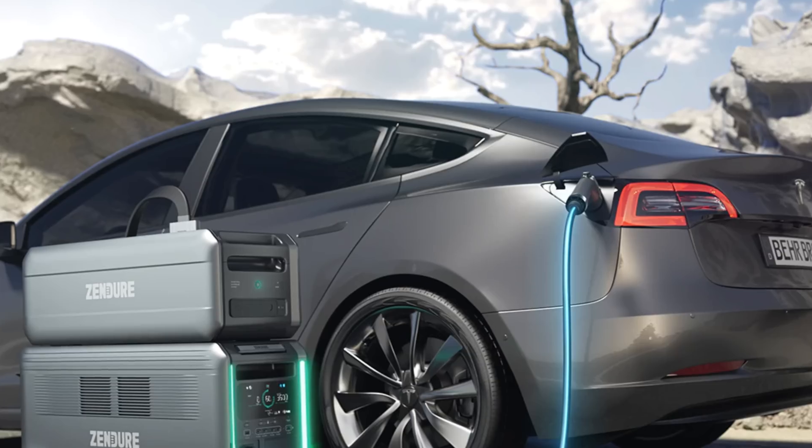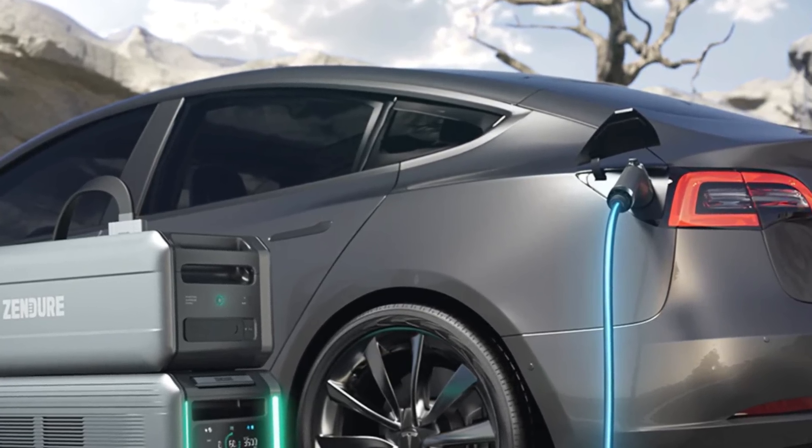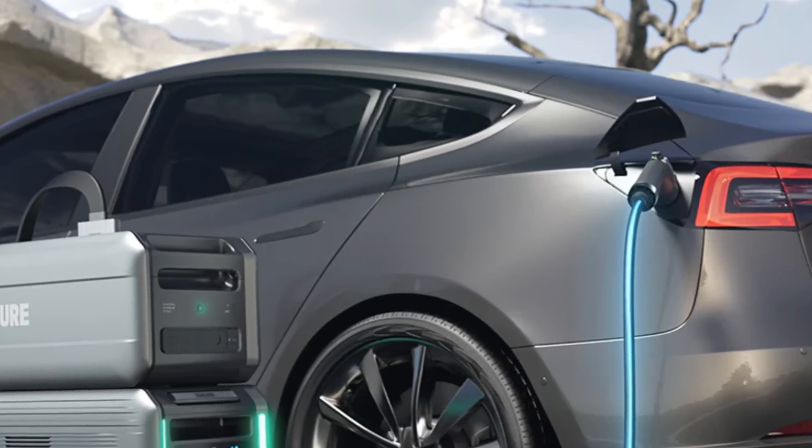In this video we're going to take a look at the unit, the features, and all the connectivity options — which are plenty. It can even plug into your EV. If you're driving an electric vehicle and would like to give it some power, depending on the device and vehicle, it could add 10, 20, or 30 miles more.